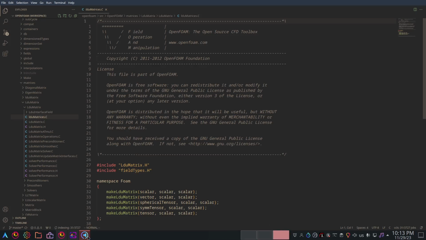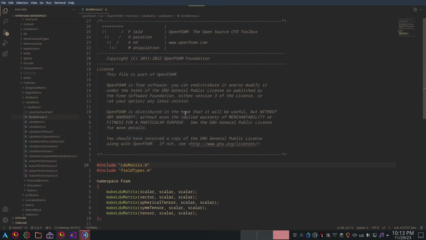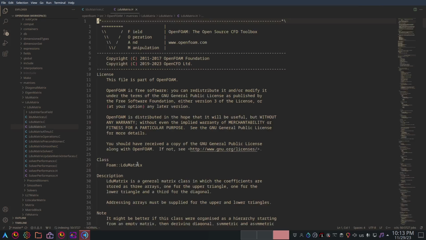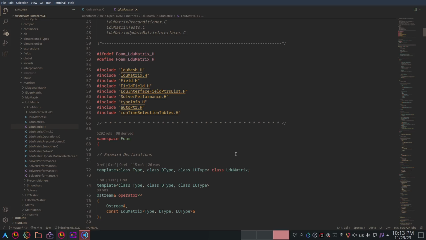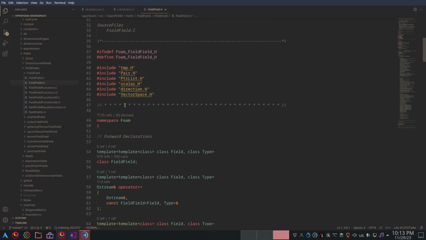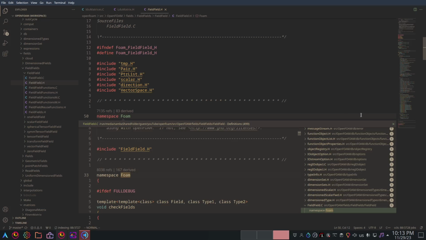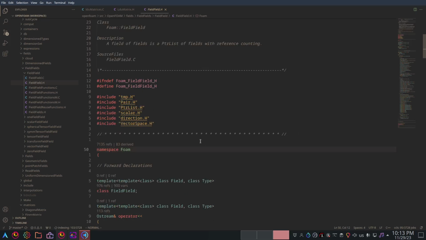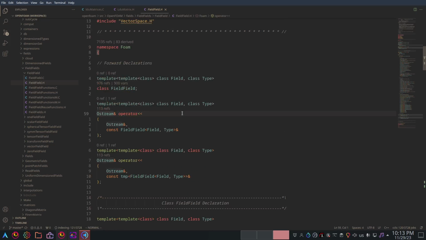Let's see whether go to definition works. Apparently now it does. Yes, it does work. Wow, this is very good. So you can see that ccls is working beautifully in VS Code. I can go to definition, and this will be the namespace Foam, go to definition. See, the LSP protocol seems to work well. I have my Vim key bindings as usual. So that's great, very good.